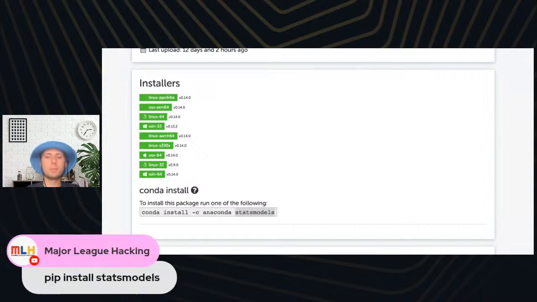So if you've heard of pip before, there's also a way to install Stats Models with pip. And you might ask, why would I want to install with Conda if I can install with pip? Well, Conda is going to make sure that when you install this new package, it doesn't break your environment. It doesn't cause any issue with two packages, their needs and their dependencies colliding with each other. It's going to avoid all of that. So it's very recommended that you use the Conda installer over the pip installer for certain applications.